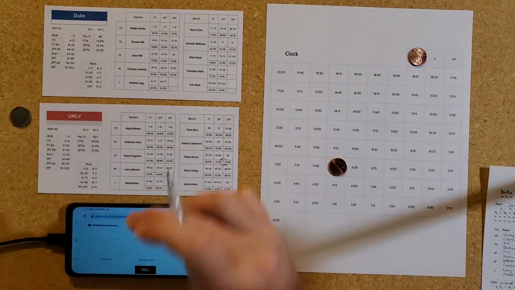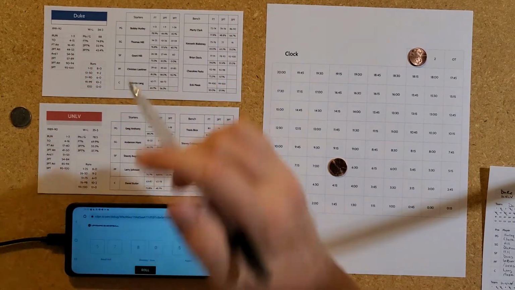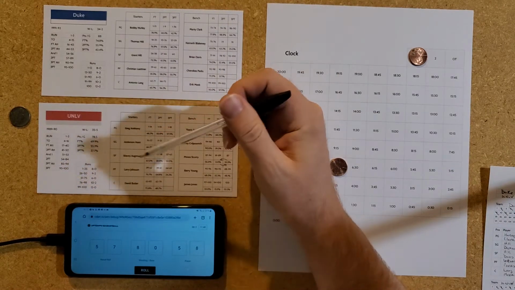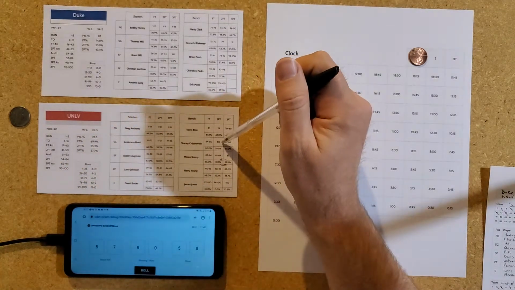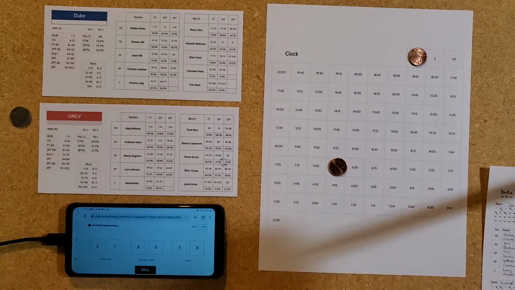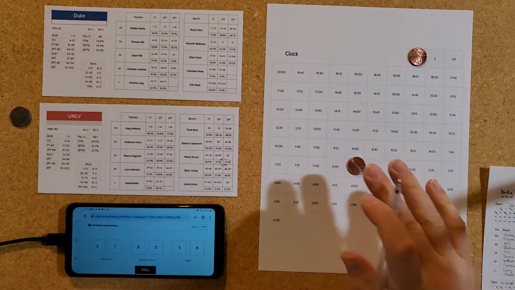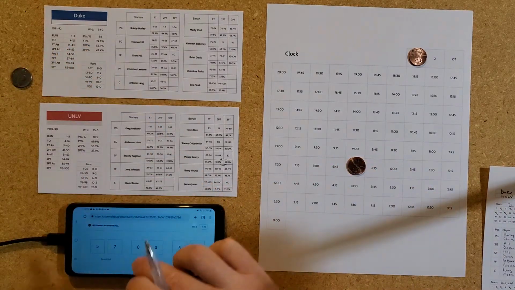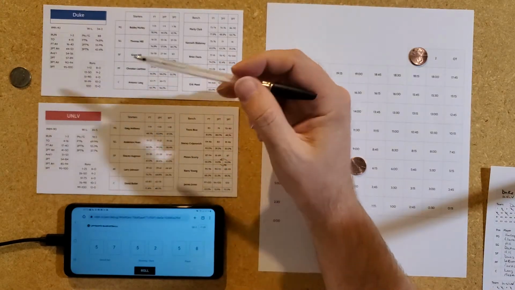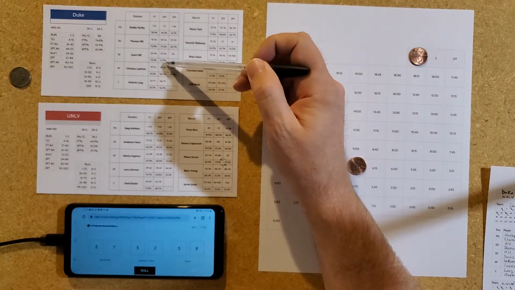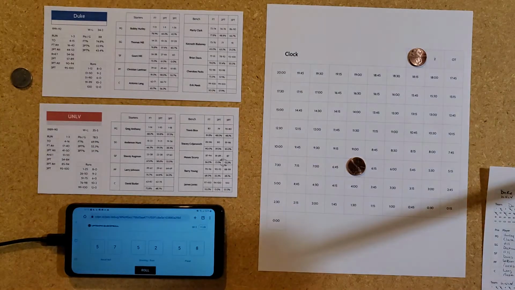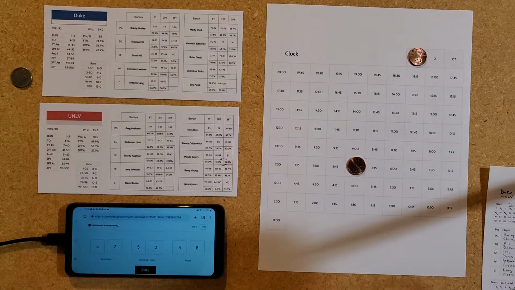And here goes to UNLV. 57 is going to be a 2-pointer, and that goes to Sjanovic. So Sjanovic gets on the board with his first bucket of the game off the bench. 57, that's going to be 2 points. This goes to Christian Leitner. Leitner with another deuce. That gives him 3, 5, 7, 9 for the game.